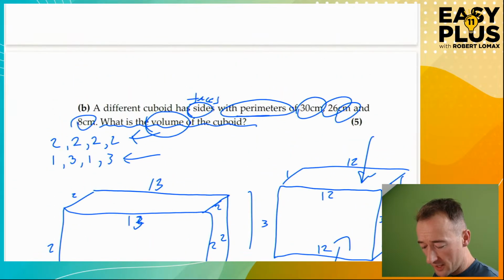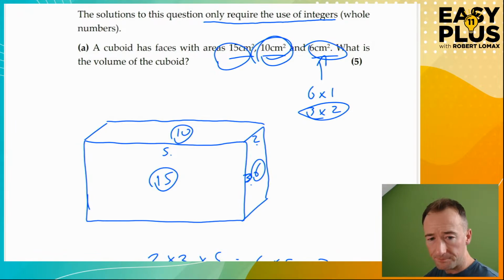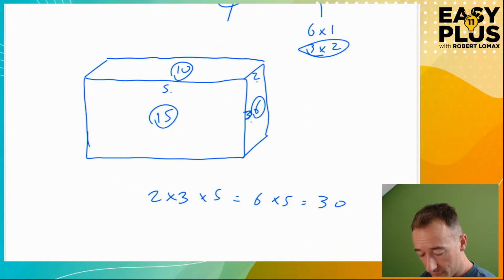One common element of my answers to part A and part B is how I started. I started by finding a number that didn't give me many options. So for example, I realised that there were only 2 whole number ways to make 6 centimetres squared by timesing things together. 6 times 1 or 3 times 2. I could have taken the same approach with 15. I could have said, well, it's 15 times 1 or 5 times 3. That would also have worked fine. In fact, 10 works pretty well as well. So that was quite straightforward.